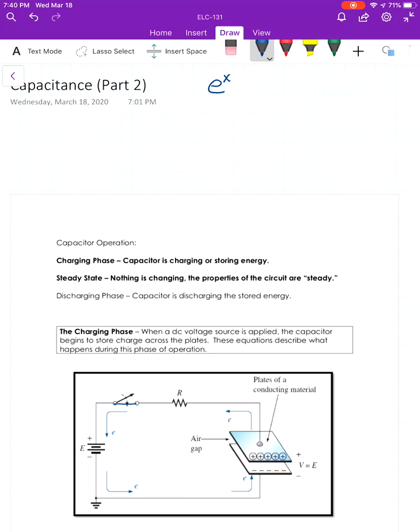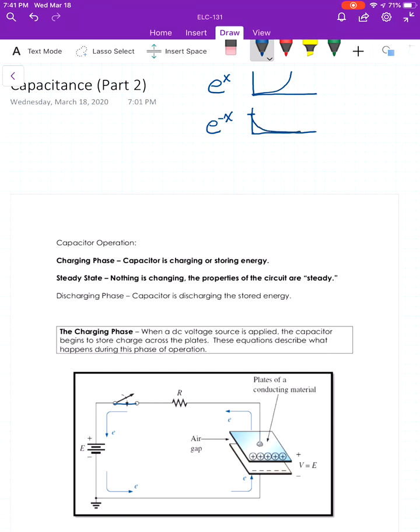Mathematically, we write this as e to the x, and it describes a situation where we have some value that starts at 0 and rises very quickly. I'm going to make a couple of translations to that. If we instead looked at e to the minus x, that would change the behavior in this way. Instead of starting at 0 and then rising very quickly toward the end, it's actually going to start at 1 and drop really quickly in the beginning.